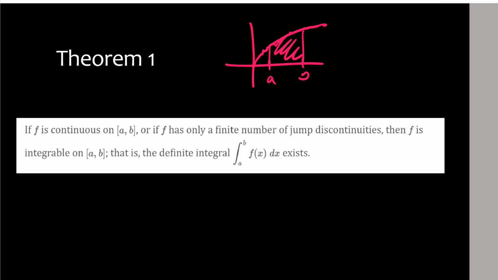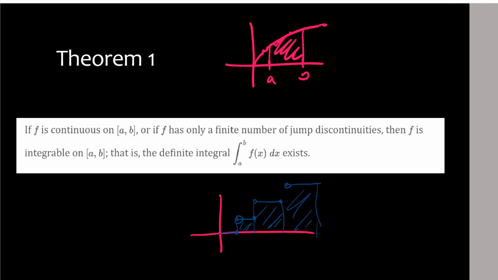So it's got to be continuous on the closed interval from a to b, or, this is the weird thing, has only a finite number of jump discontinuities. Then f is integrable on a to b. That is, the integral exists. And that little jump discontinuity thing just means this. You remember our step function? Well, we could find area underneath this, couldn't we? A finite amount. We could find our little areas.